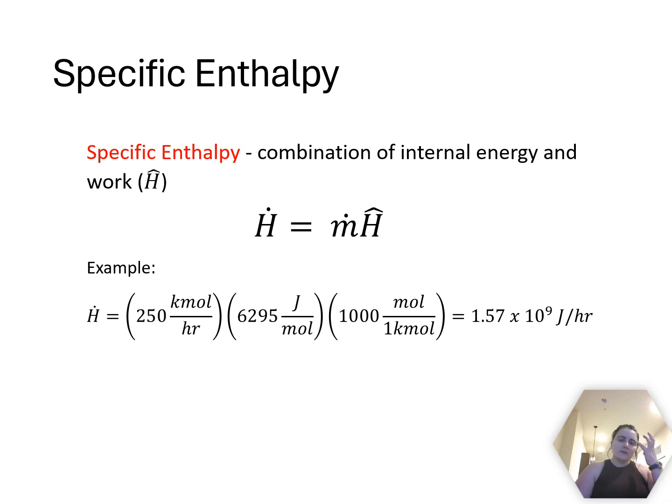So enthalpy is a little bit more vague of a term. It takes a little while to kind of wrap your head around it, but the idea is that it's a combination of internal energy and work in a system, and that we're going to see things like specific mass, and we're going to see things like specific moles. So make a note to yourself, because I don't have it really well distributed and shown in these slides, that this M could also be other things. It could be N, it could be other things in the system. So most of the time we'll see moles or mass.